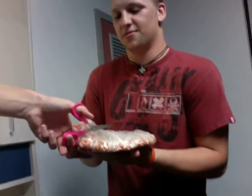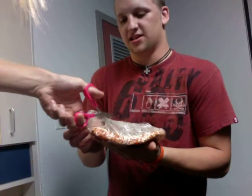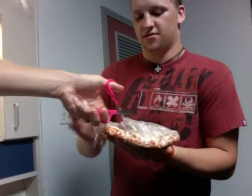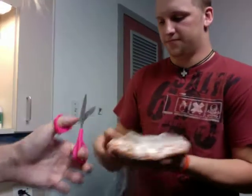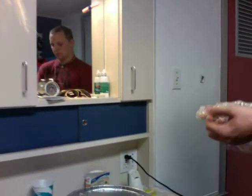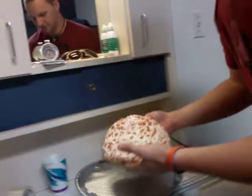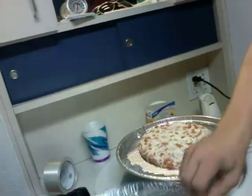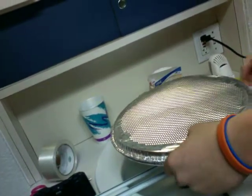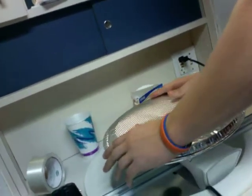We didn't do a lot of prep work for this — it was kind of spur of the moment, except we bought all the stuff like last week and came up with our genius idea. So we place the pizza on the center of the aluminum pizza pan and then cover very tightly. You want to make sure there's not a lot of heat escaping the makeshift iron oven.